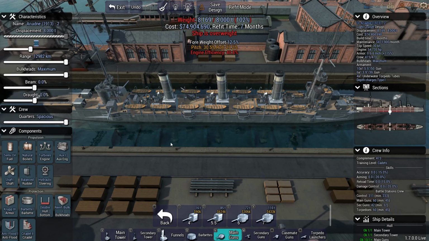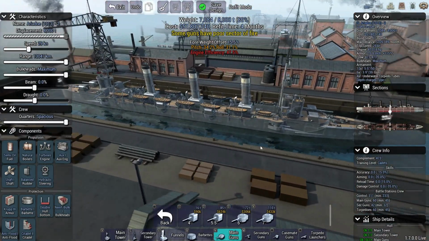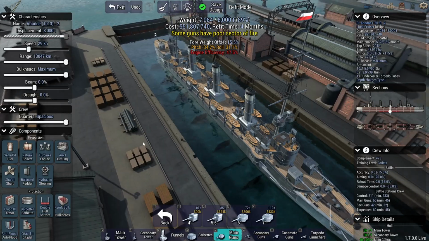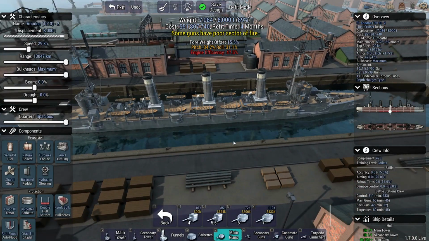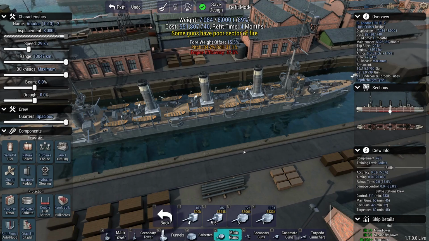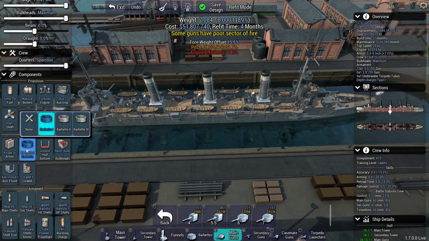All right, so 30 knots, too much. 29 knots definitely comes in under what we need it to be. All right, so 29 knots. It's only marginally faster than the Kaiser 2, but it's a significant speed increase over anything of its tier. So I think it's worth it.